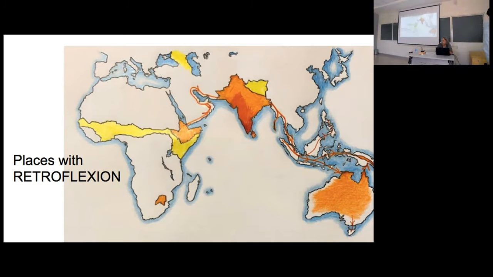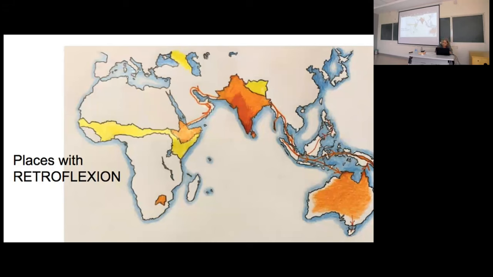Now, when I saw this thing that did not exist in the Indo-European languages, did not exist in Southeast Asia, retroflexion, I wondered, does it exist anywhere else on Earth? Because after all, South Asia couldn't be unique in this respect. It could. We are unique in a number of respects, but was this one of them? And then I found this article on a study of retroflexion elsewhere. You'll even see a little bit in the Georgian Caucasus, where I've scribbled a little bit of yellow, where there's retroflexion, but maybe not of the kind where you get minimal pairs, where it creates a meaning difference.